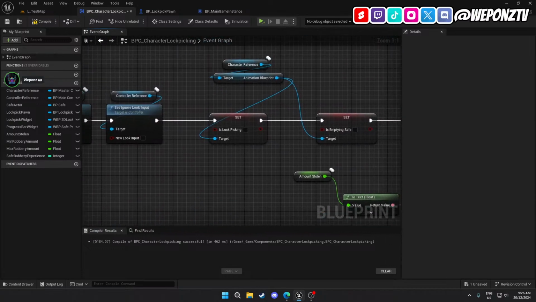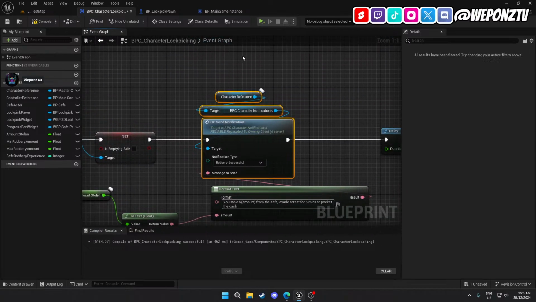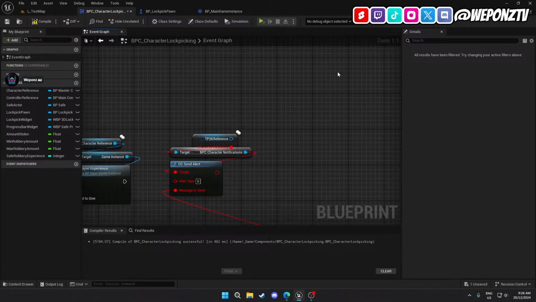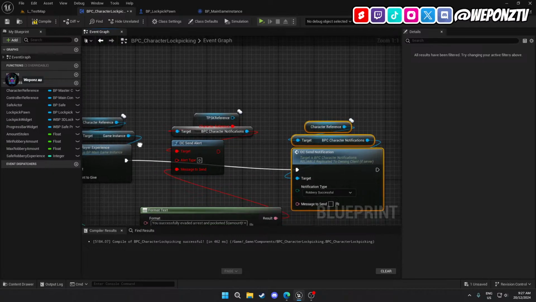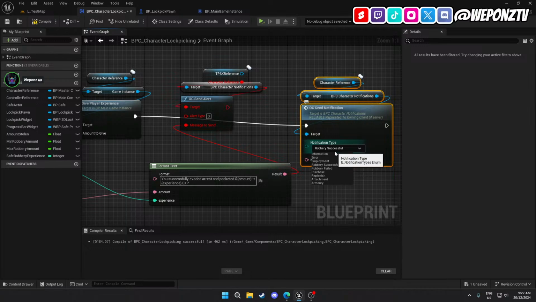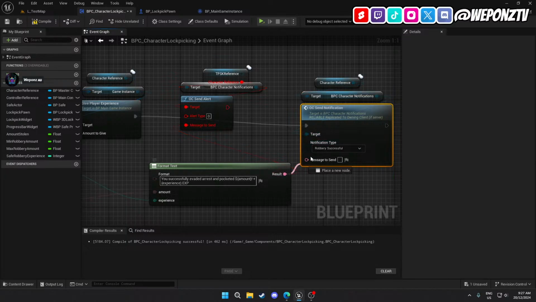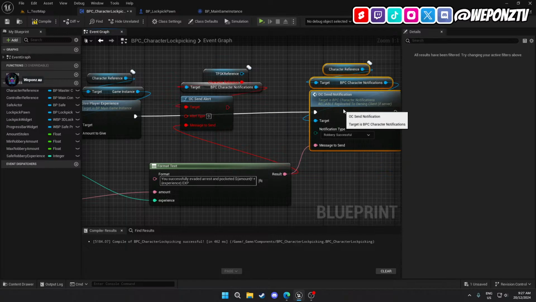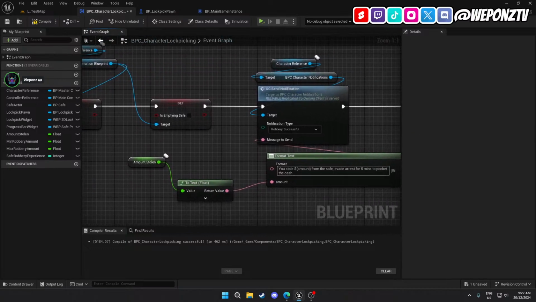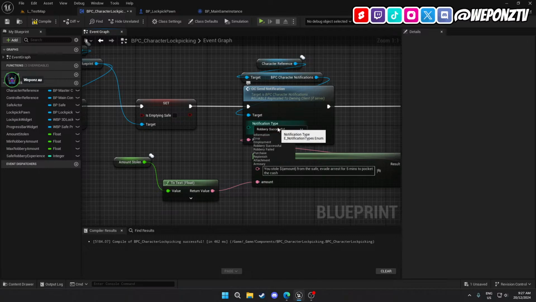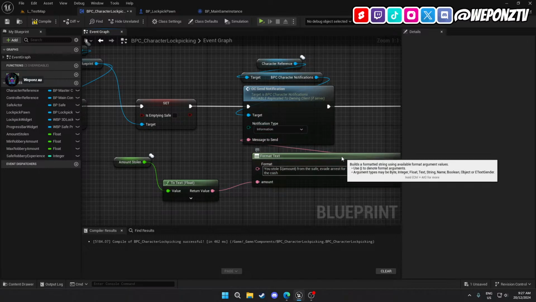And then we're sending an alert, which is robbery successful. Oh wait, no, the robbery successful would be there, but this one would be just an information.